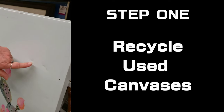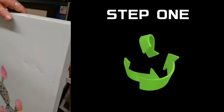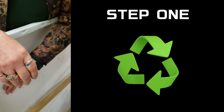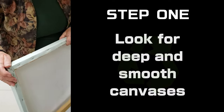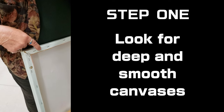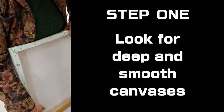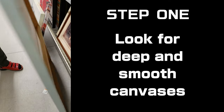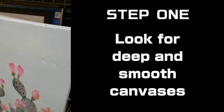This one here has two little dimples in it. That's okay. When you get it home, you spray it from the back, put a bit of spritzer on, and that dimple will go away. So what you want to look for is these here look like a photograph finish — they've been photographed. It's got a good sturdy back on it. You want to make sure that it's in good shape, your corners are in good shape, and you can paint that whole thing over again.